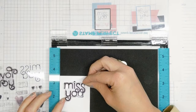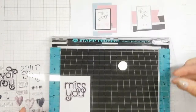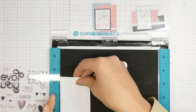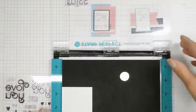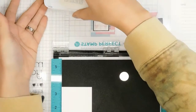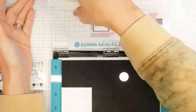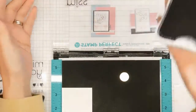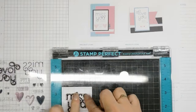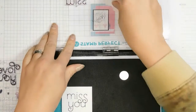It seems there's lots of room, so we're going to try to get it down a bit, and make sure it's straight. Looks pretty straight to me. Since I put that down in the corner, I can just readjust it. We're going to use our archival black for this, and hope this gets all of it. And that actually turned out pretty nice. So I'm going to go ahead and clean this off.